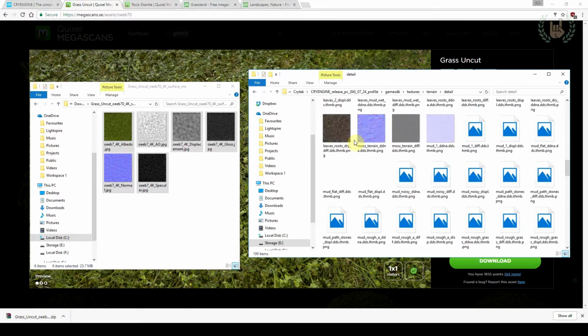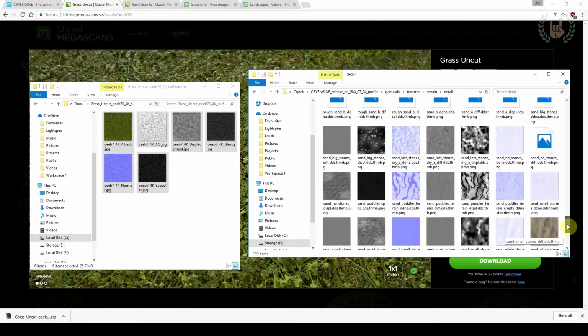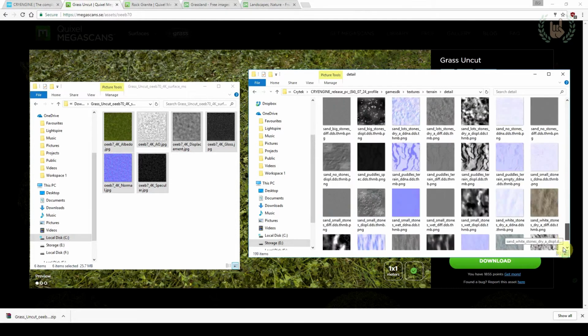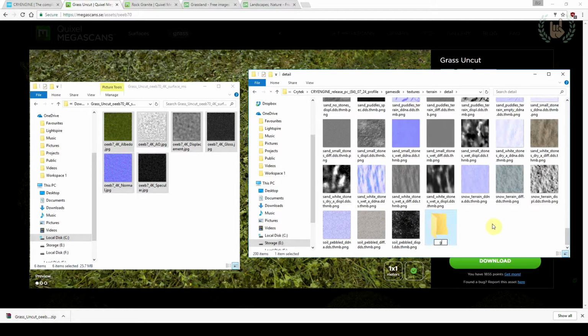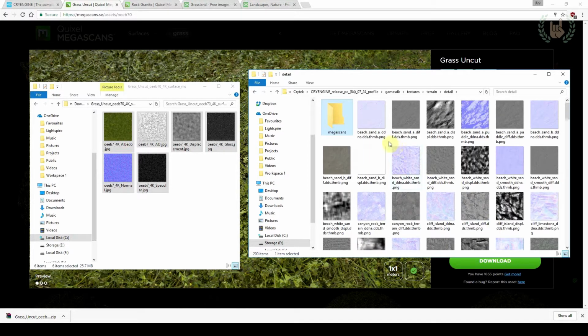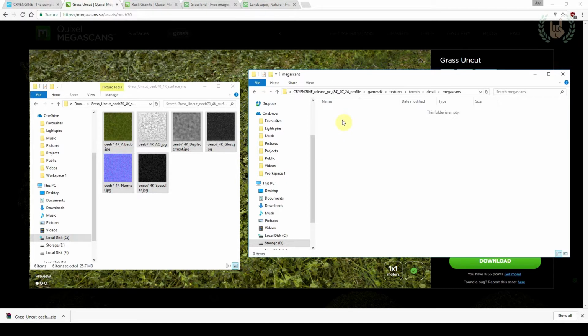This is where all of the detailed terrain textures are usually kept for CRYENGINE, and just to keep things tidy, I'm going to make my own folder here and call it MEGASCANs maybe, just for the purpose of the tutorial. Of course, you can create your own textures folder at some point. Inside of MEGASCANs, I'm going to copy these inside.